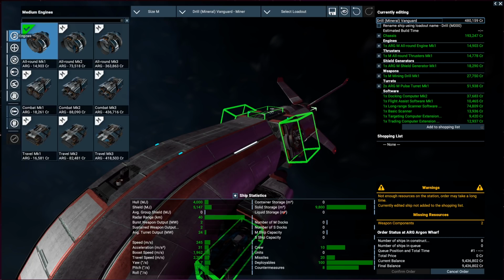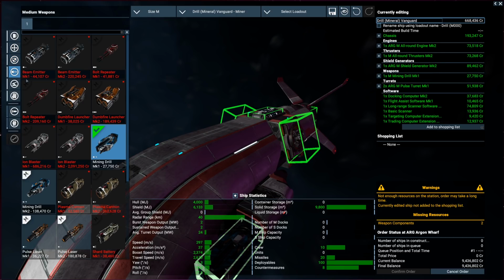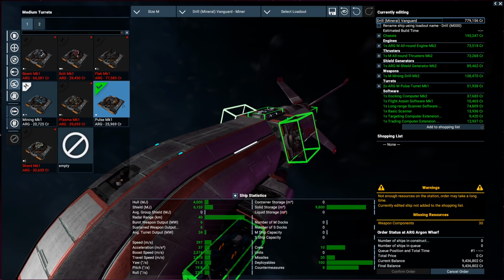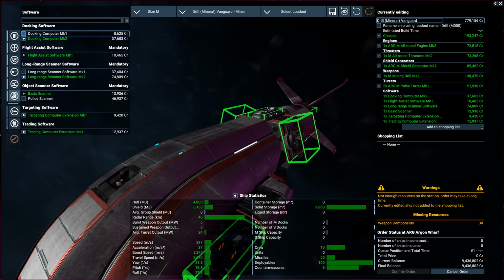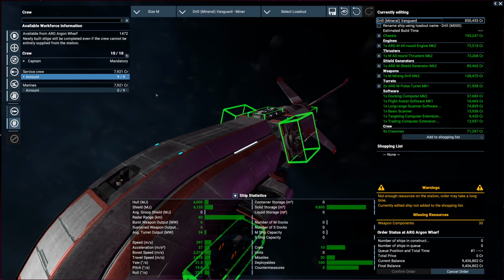So let's go through and upgrade the engines, so all around Mark II engines. This is going to be more expensive, I guess, but let's give it a go, because obviously we're getting credits in now, so we are perfectly fine. So Mark II shields, weapons. There is a mining drill Mark II, so we'll take that. For the turrets, I've gone for pulse turrets rather than mining turrets, because you may as well have some kind of defense for these things. Mining turrets aren't going to be particularly helpful, and everything else is pretty much the same. Consumables we don't need. Crew, we could add some service crew in case they get damaged, I suppose. They're not going to need marines. That's 850 grand, so that's quite a lot more.